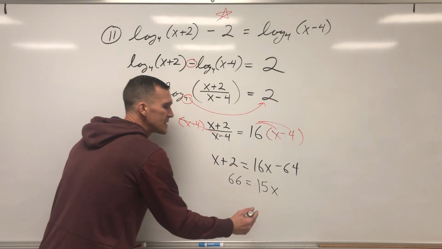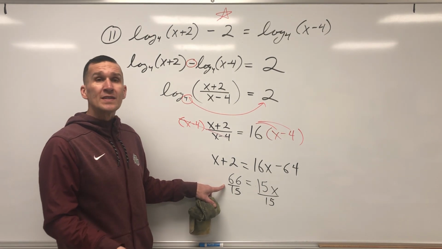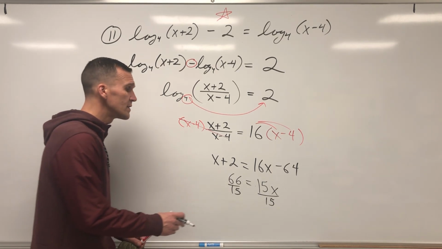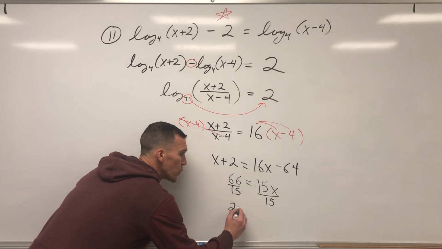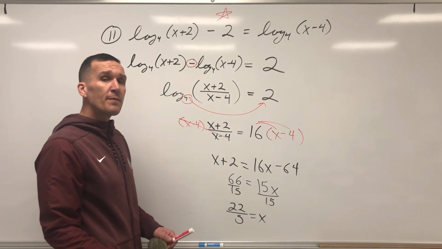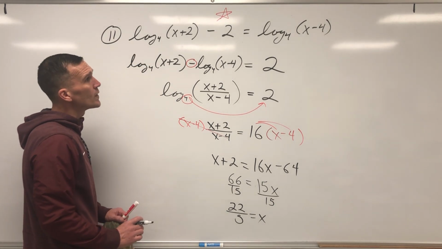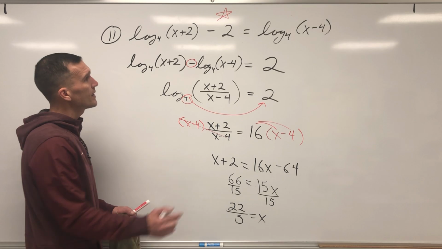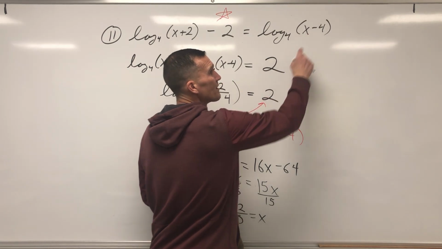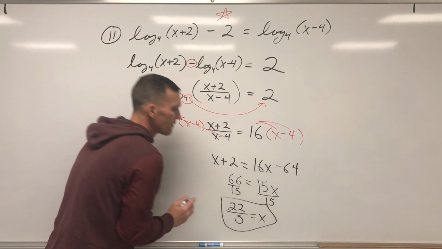And when I divide by 15, I normally don't show that step, but that is not a nice answer. You can use a decimal, okay? Remember the SAT uses decimals. I prefer fractions though. This fraction reduces, they're both divisible by 3, and I get 22 over 5 is equal to x. Now, 22 divided by 5 is x. You could have gotten 4.4. So 4.4 is a valid solution as well, and that might be easier for you to plug back in. But 4.4 plus 2 is a positive number, so that's good. And 4.4 take away 4 is a positive number too. So it is a valid solution.